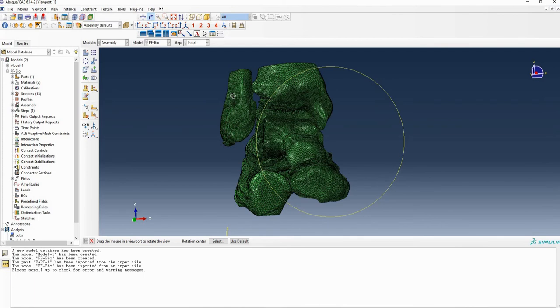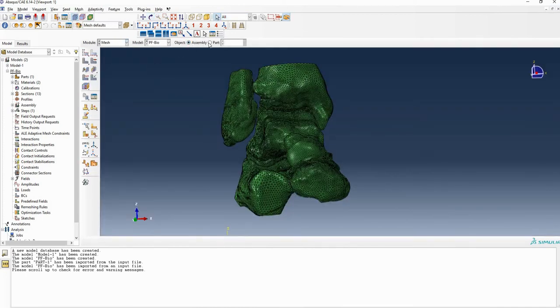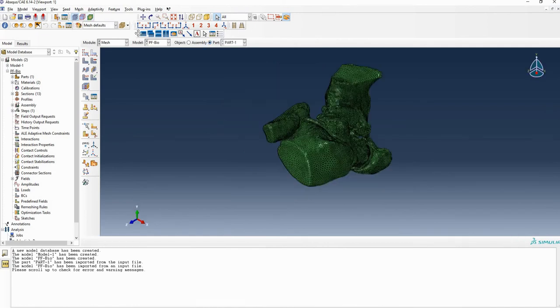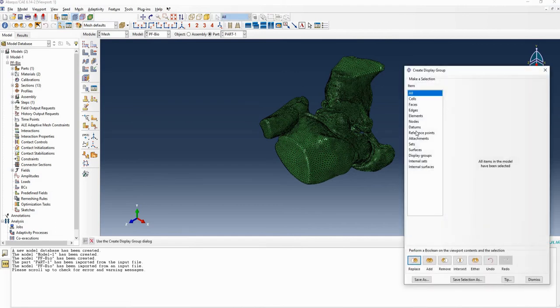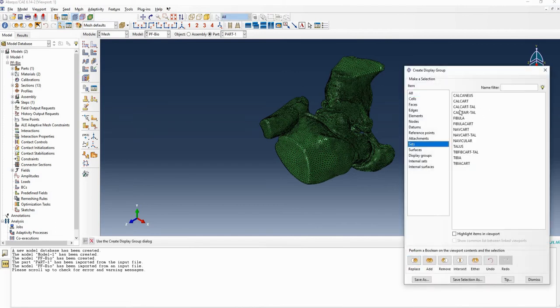Once we imported our model into Abaqus, we need to go to Mesh Part and go to Sets. I'm going to isolate all the cartilage here.